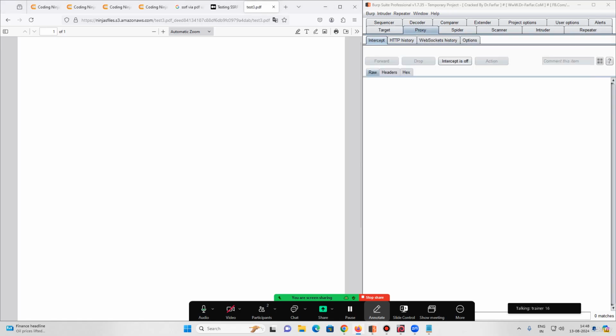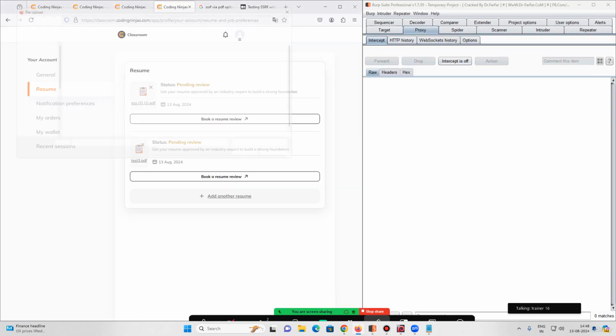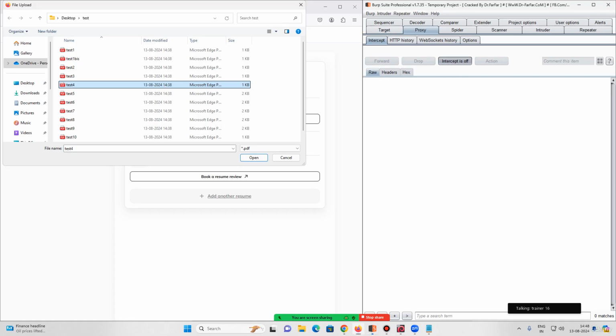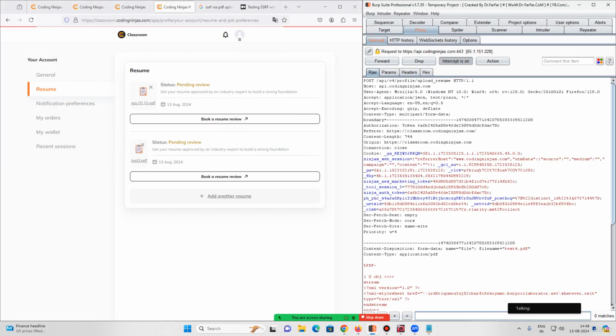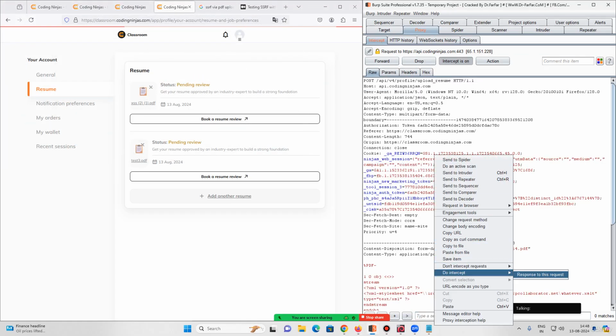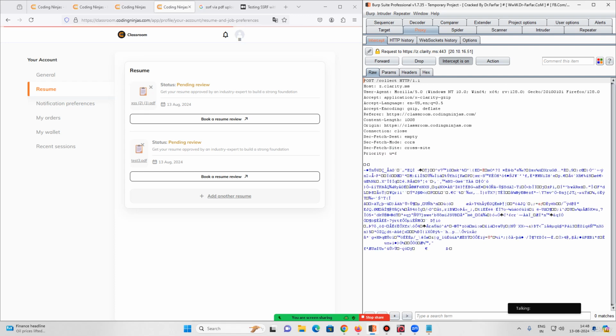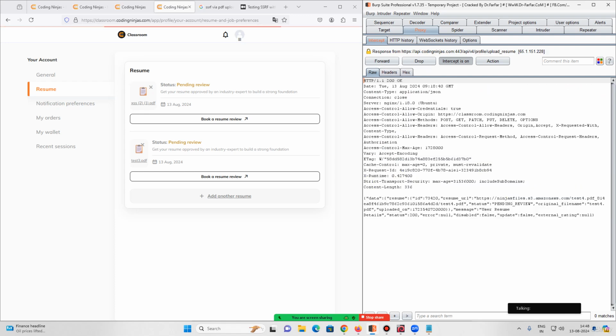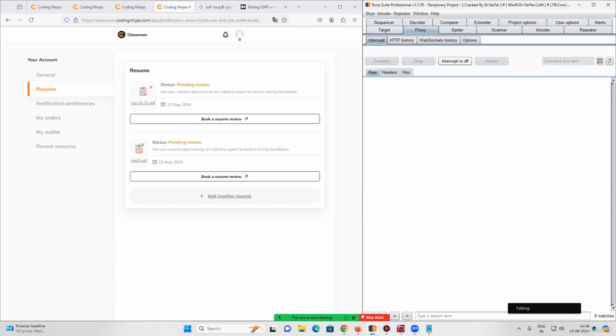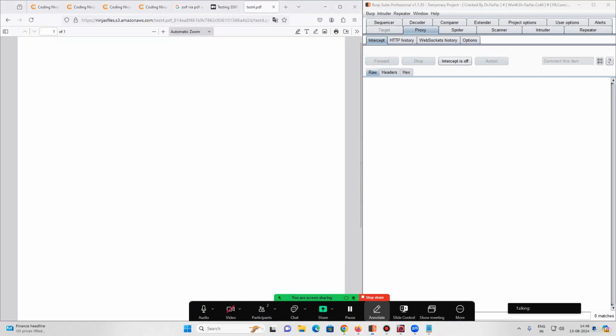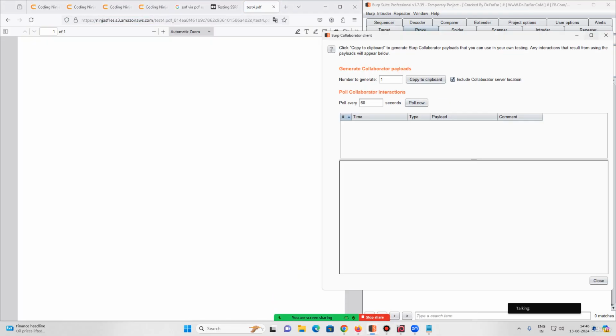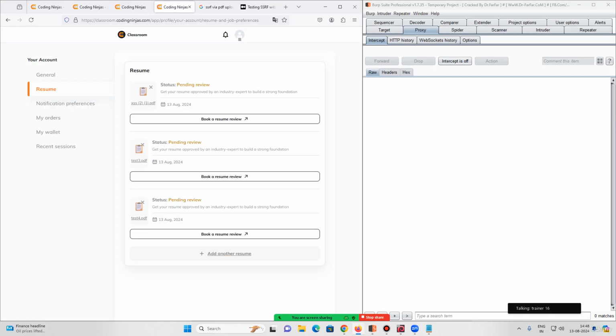So 3 is not working as well. Let's move to 4. 4 is also not working.